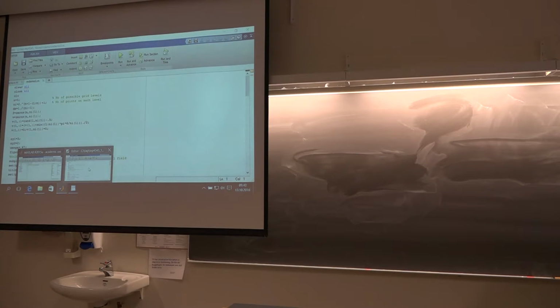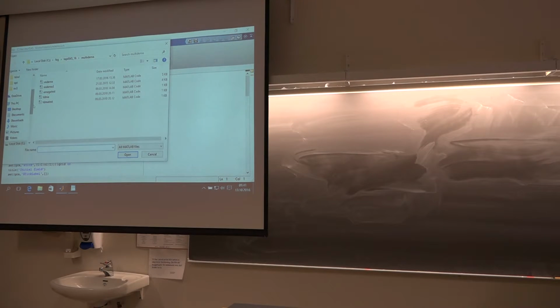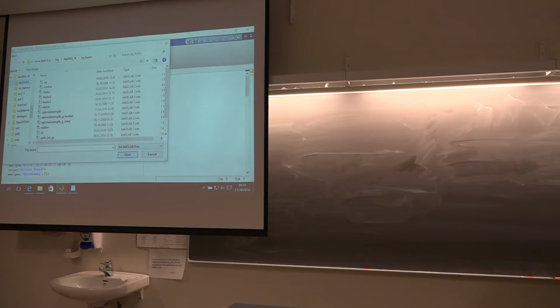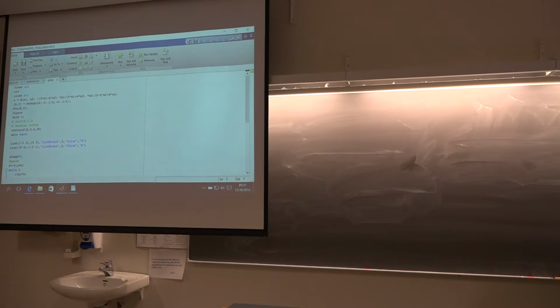Now we are doing something else. We are going to look into the Krylov space to solve equation systems. Now this one is not covered in the book at all. That's a little bit strange. So let's have a look.